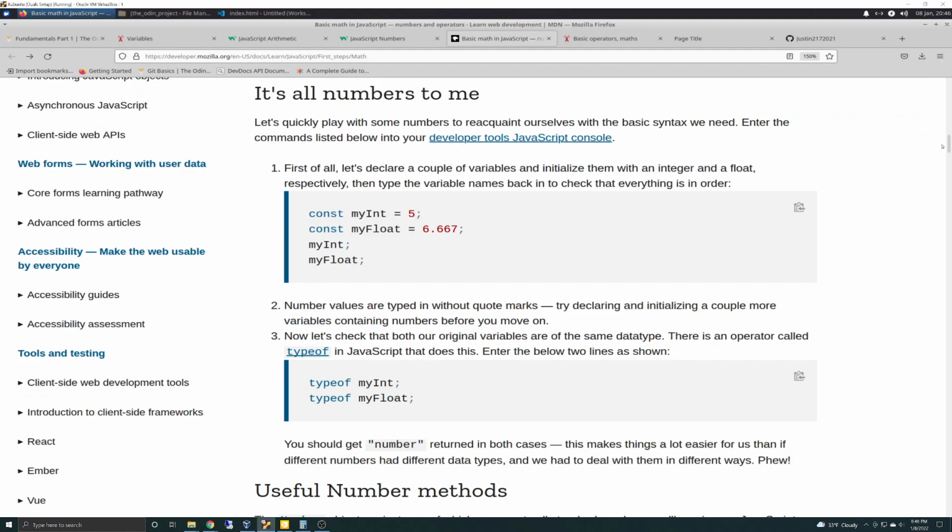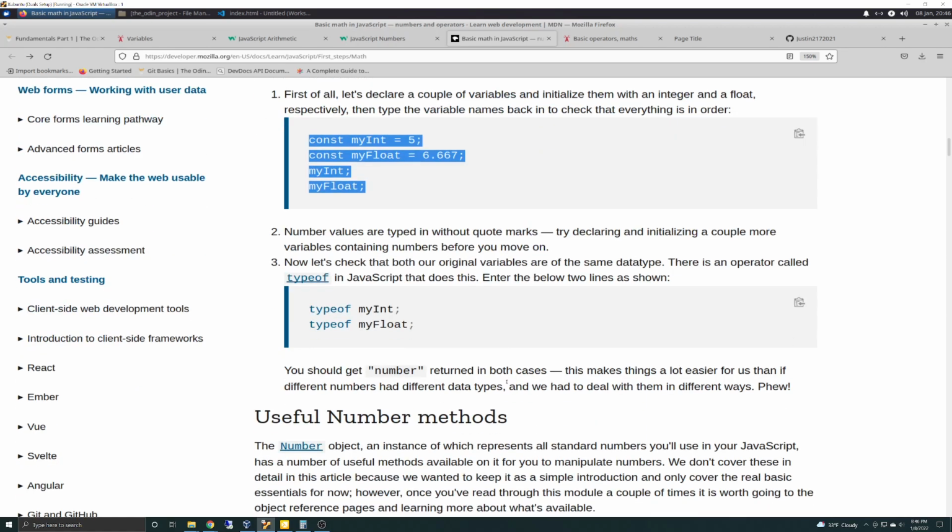I think the text says something like this article basically takes a different angle. It teaches you more of the syntactical approach to math, versus all the other articles so far, which are just kind of like here's how the math works, and this is kind of like how the syntax works for the math.